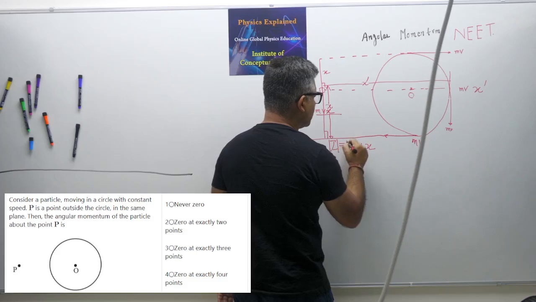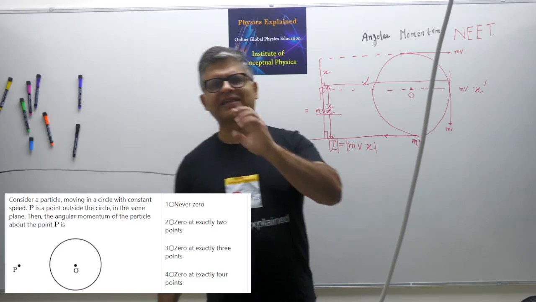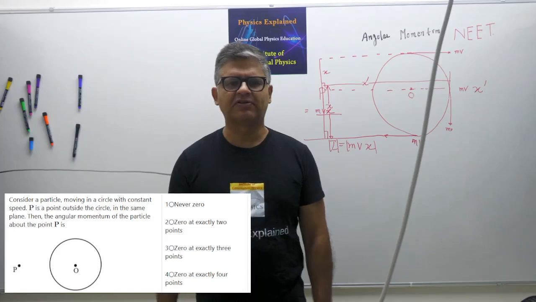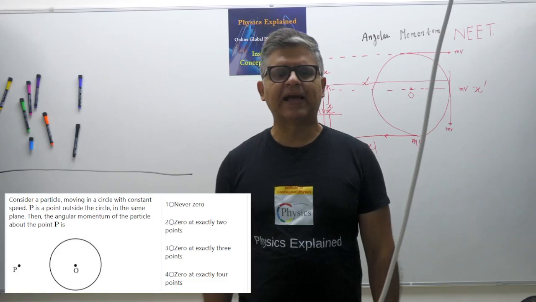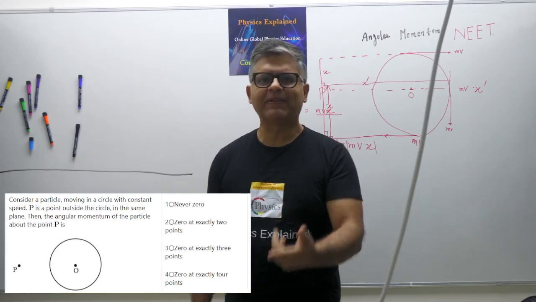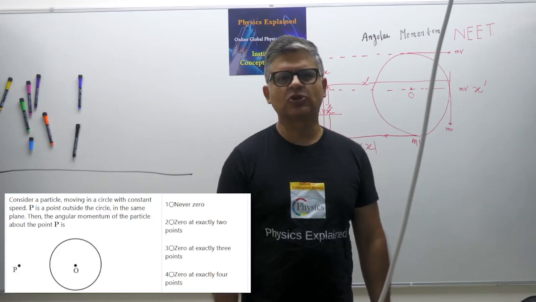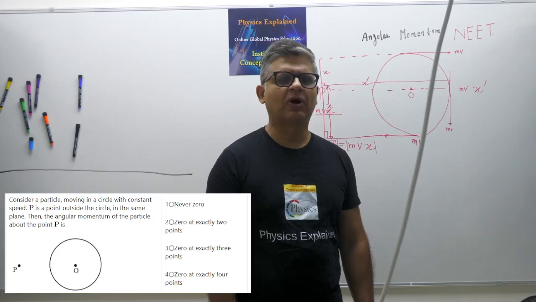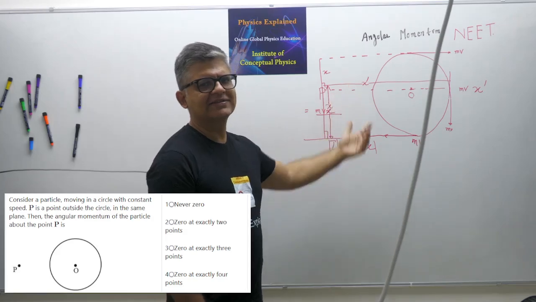So right now I'm just focused on the scalar part, which is the magnitude of the angular momentum. We're not really worried about the direction of the angular momentum. But if you want to understand how to calculate the angular momentum direction, a very important topic, please go to my playlist of rotational motion, and you will see numerous conceptual questions which will help you understand the angular momentum of a single body around a point where the axis is residing.